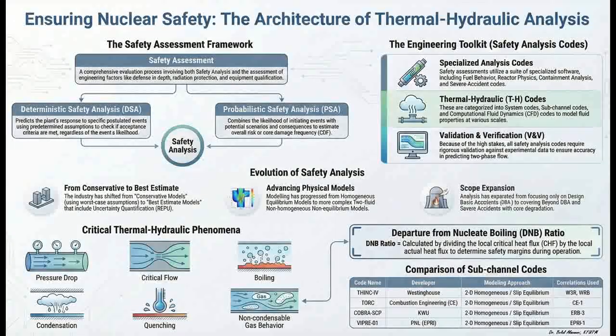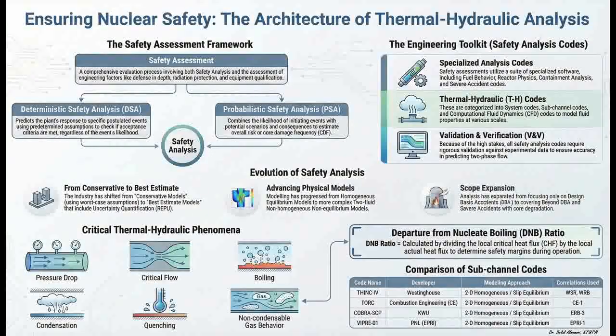That is the crucial flaw in over-conservatism. A best estimate model strips away those artificial mandated penalties. So the codes are designed to simulate the physical phenomena as accurately as the physics engine allows. Yes, but because no model is perfect, you couple that realistic simulation with a rigorous uncertainty quantification. You map out the exact statistical confidence intervals of your predictions. And this shift is what allows engineers to tackle beyond design basis events and severe accidents, which means situations involving active core degradation. Exactly. It gives us a much sharper, highly realistic analytical lens.